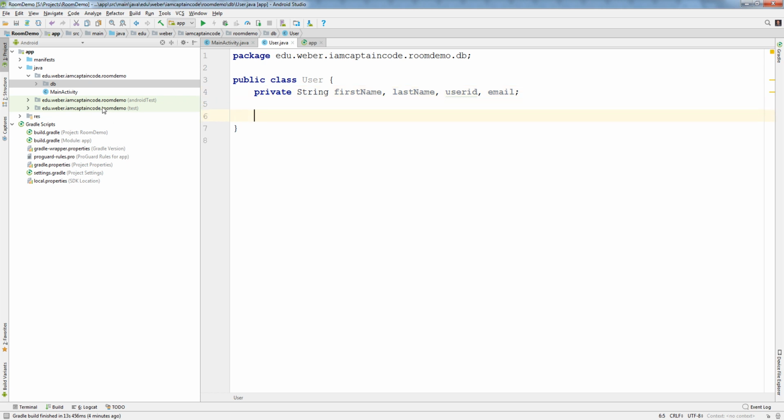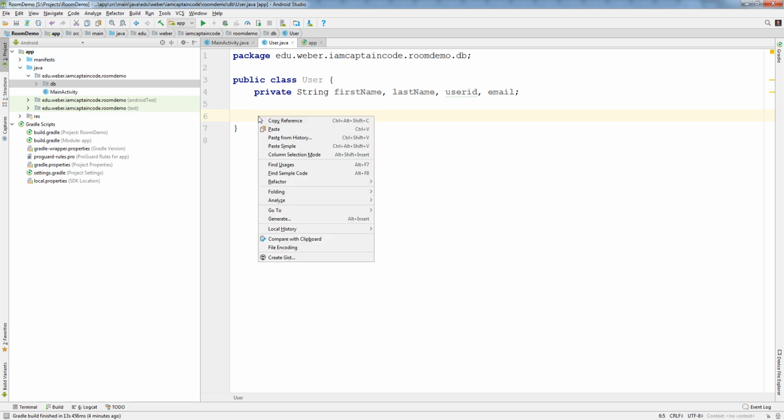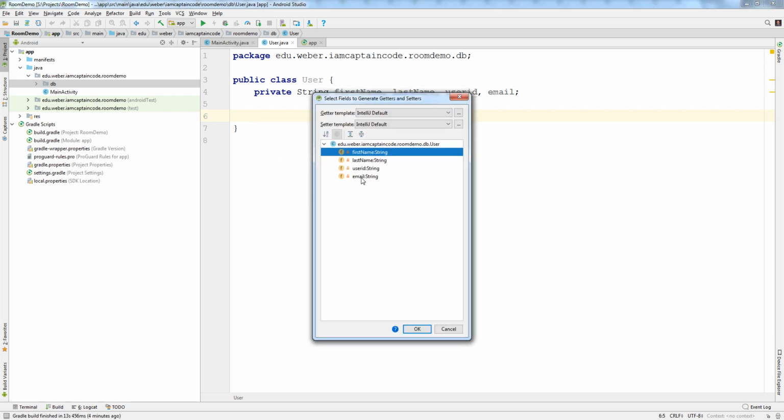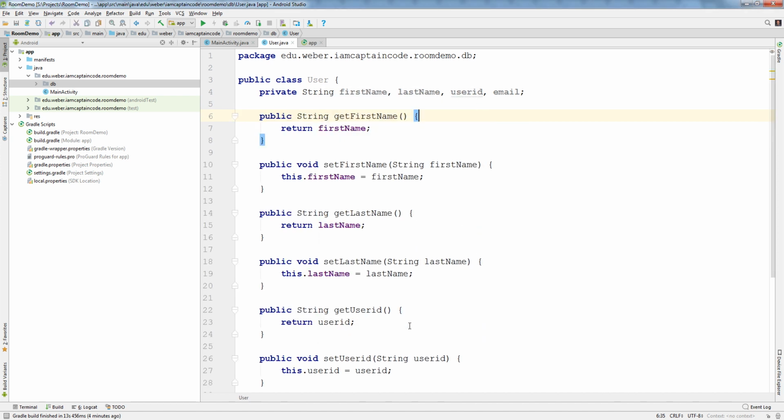Now, as you work with plain old Java objects, we define our variables, and then you would have getters and setters for those pieces. We can do that really easily in Android. If we right-click and we hit Generate, there's an option here for getter and setter. We tell it what variables we want to get or set. I'm going to hold Shift and click and select all of these pieces here, and it will then create them using these templates. Now, you can get really fancy and define your own getter setter templates, but most of the time I find I just leave those alone. And now I hit go, and now I have a whole bunch of public getters and setters to work with my strings.